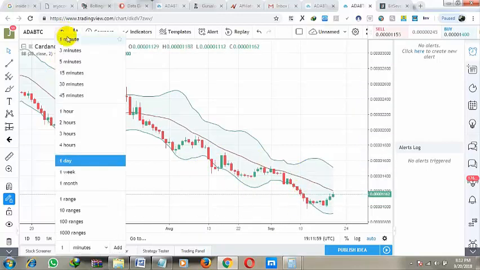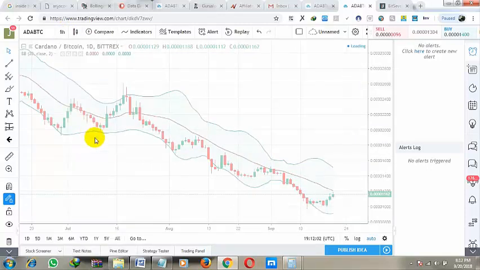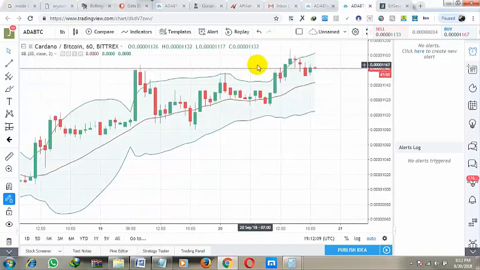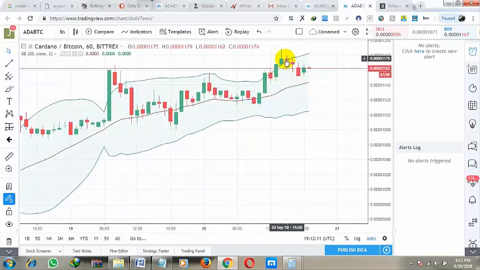Now you can still switch between time frames for day traders or people who trade in shorter time frames. Let's look at what is happening on the 1 hour time frame. You see that the reversal is already happening. It hit the band here at 1172, broke it, came down, and now it is going all the way down. Now on the 1 hour time frame, where should I expect this correction to hit this band? That is around 1143 Satoshi.